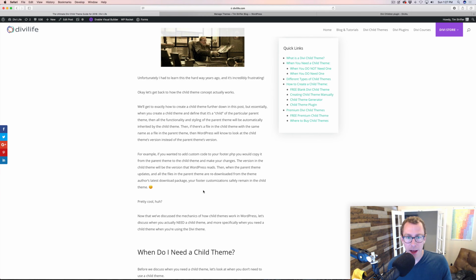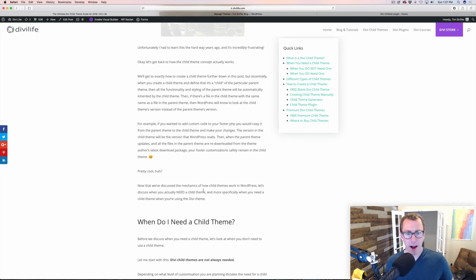So then you could use it as a starting point and then customize, add code, whatever. And when that theme updates, and it doesn't matter if the header.php file changes or not, it's going to update all the files that are in that theme. So when the theme updates, your custom header.php file is going to be preserved safely in the child theme. You can update your parent theme a million times, but those customizations are going to be safe inside that child theme. So that's kind of the concept and the way it works.